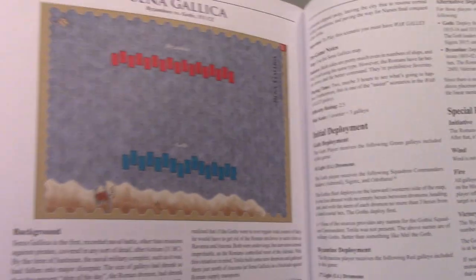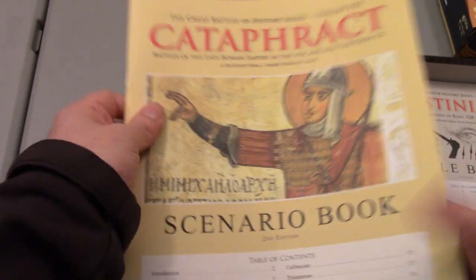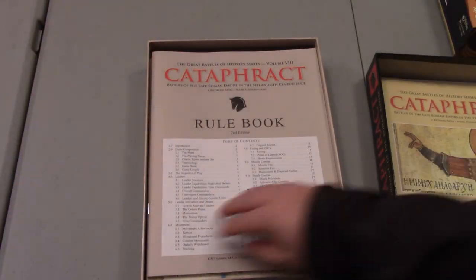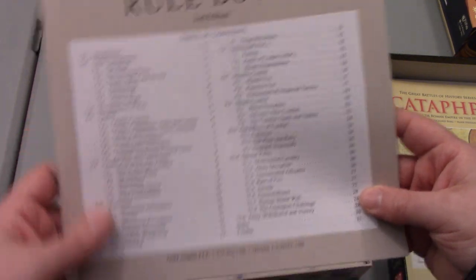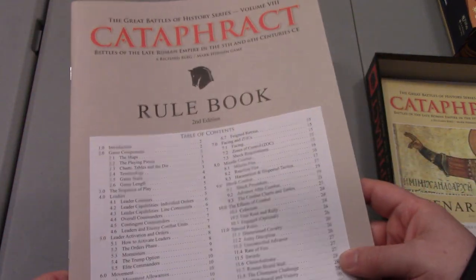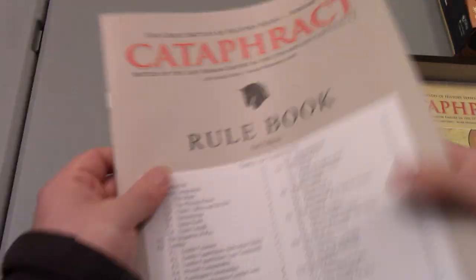One of these battles in here is actually a naval battle, so I'll have to validate that there are naval units here. There's your rulebook — Great Battles of History — about 30 pages. Obviously if you want to do this with the simple Great Battles of History rules you can look to do that. Comprehensive, color, with examples. Good quality stuff. Sequence of Play on the back.